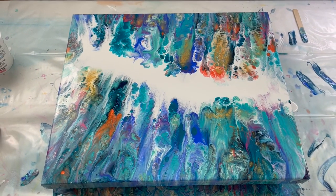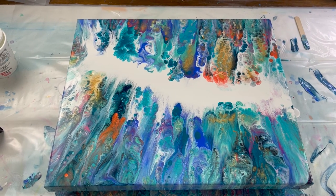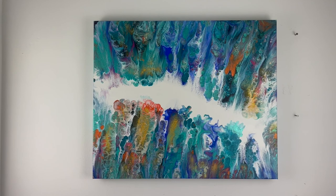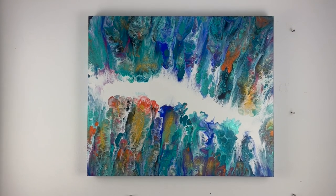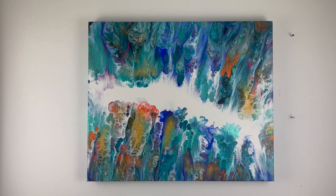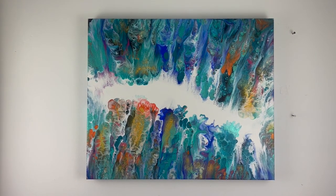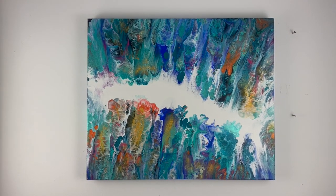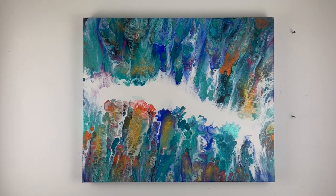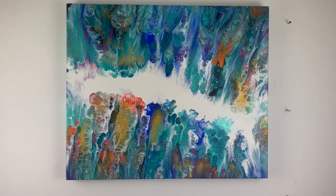All right, guys, I will show you the dried result. I'll see you in a few minutes. Wow, this is beautiful. I love this reverse Dutch pour method. I am going to do some more of these because this is such a cool way to do fluid art. Let me bring you in and I'll show you close up here.